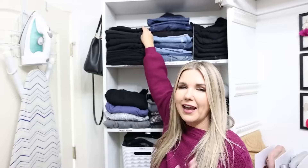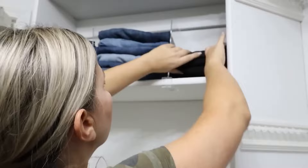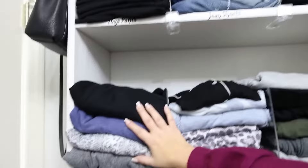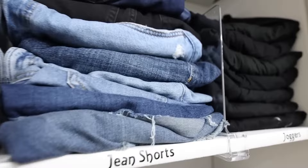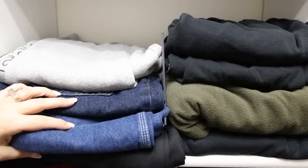If you don't have a dresser and you have a lot of shelves in your closet that you use to store the majority of your clothes, an awesome item to try are these acrylic organizers. I didn't think I needed these, but I've had them now a year and they help keep my clothes nice and organized. I use them to section off my leggings from my jean shorts, my joggers, and my sweatshirts. Even my husband in his section has them dividing up his shorts, t-shirts, and pants. It's a great way to divide things up.